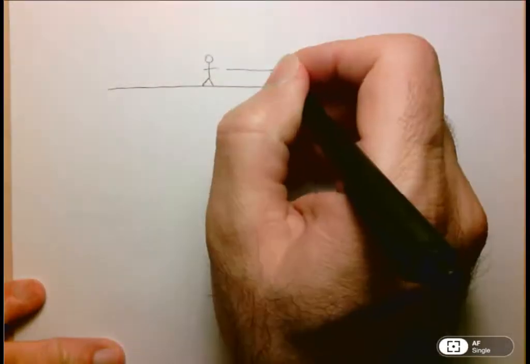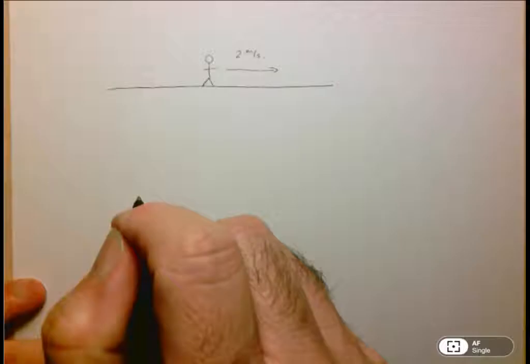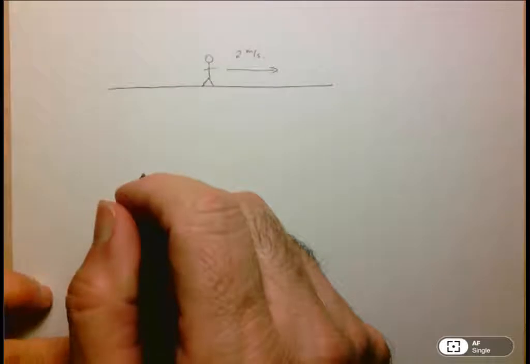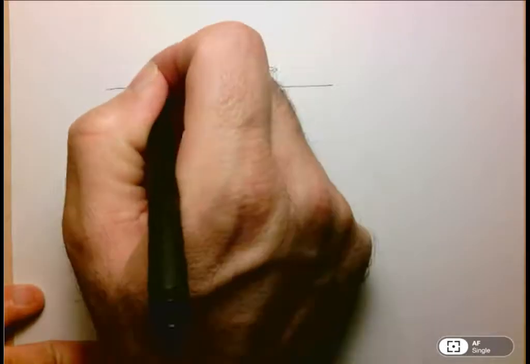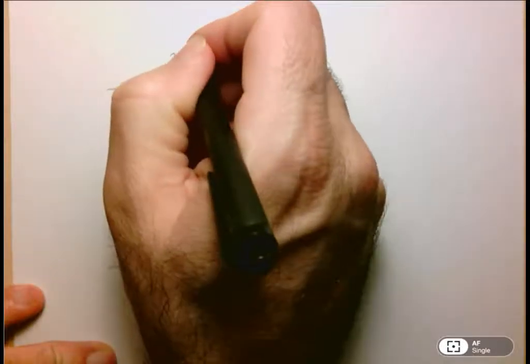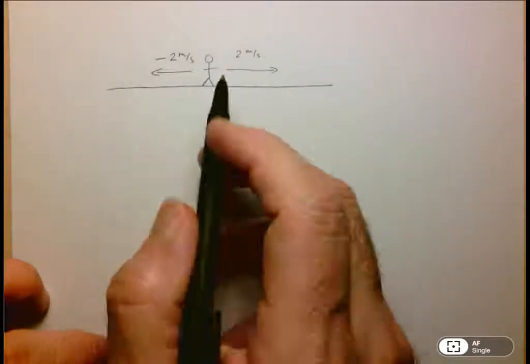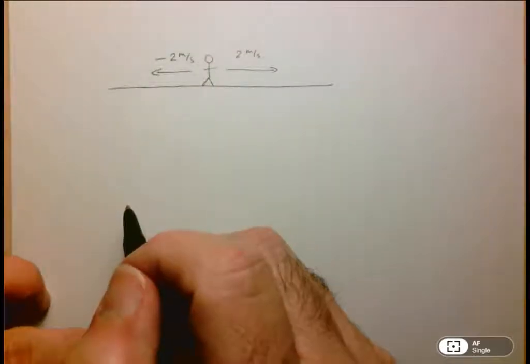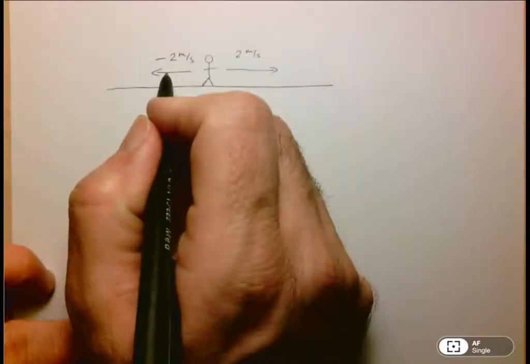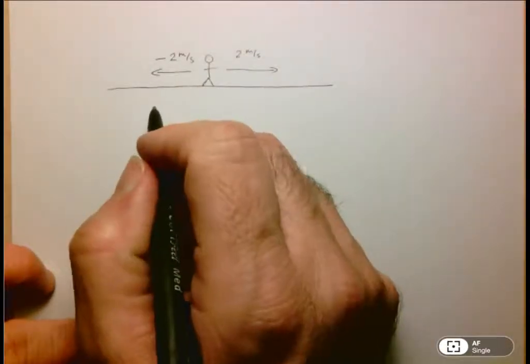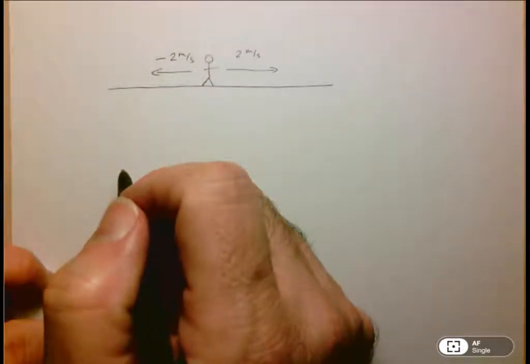So I could designate motion in this direction as being positive, so 2 meters per second if I'm moving 2 meters in 1 second, and if I'm going 2 meters per second in the other direction, I can just designate that using a negative sign. So all we need is positive and negative to determine direction when we're working in a straight line. If I'm pushing the object in that direction, I can think about the force being positive, and if I'm pushing the object in the left-handed direction, I can consider that force being negative.